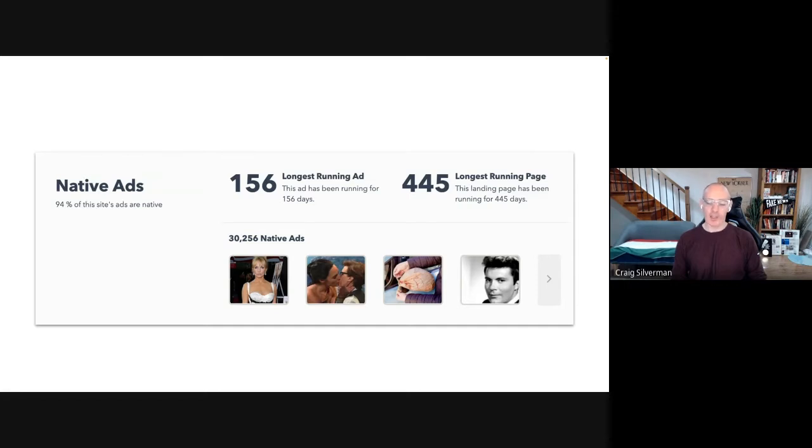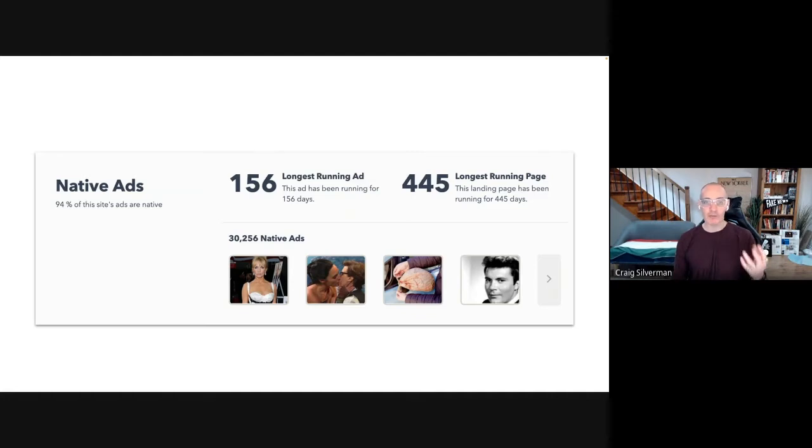So AdBeat has a higher paid level, which can go really, really in depth, but it is always worth trying to throw in the URL, the domain name of where the ad took you, to see if adbeat.com is going to have data about it. Okay, and if you do that, you may really understand how big of an ad campaign it is for that particular one you saw, how many sites they're running on, what other variations of ads they're doing, and that's going to help you piece together how big a given ad campaign is.